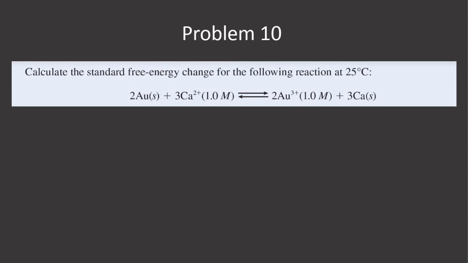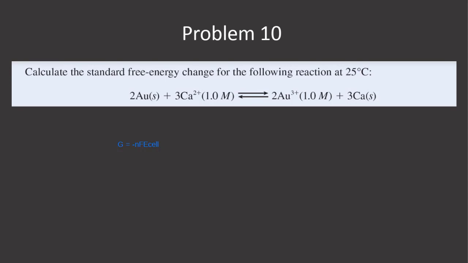I think Nernst is the one where the E cell of the non-standard equals the E cell standard minus RT over nF, ln Q. That's the Nernst one. Okay, so this is the formula we're going for. They tell us that this is the formula, so we have to figure out the n.